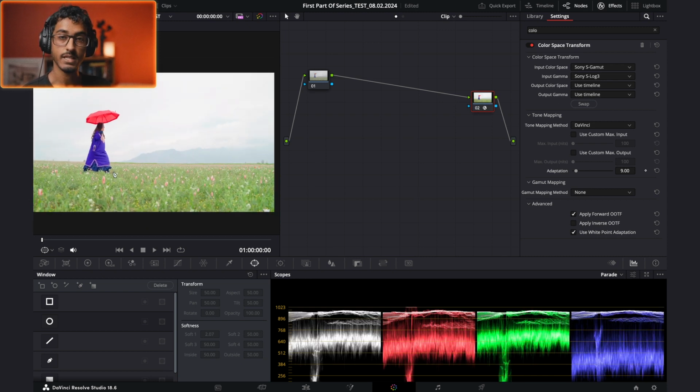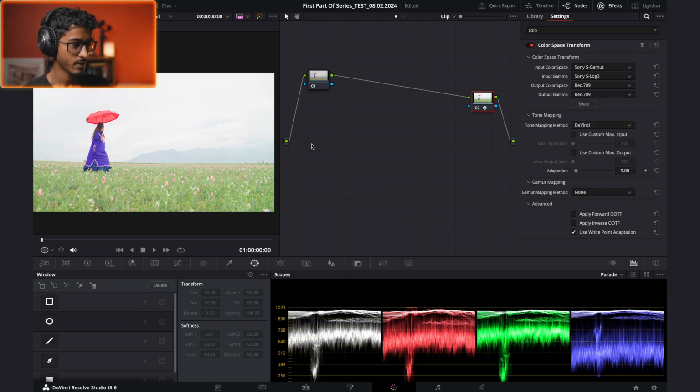It immediately adds that color and it looks nice and natural and colorful. And then with the output color space here, we're going to just put Rec 709 for both of them. Yeah, so I'm just going to label this and call this CST for color space transform.